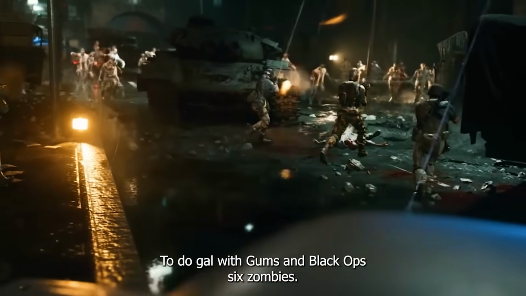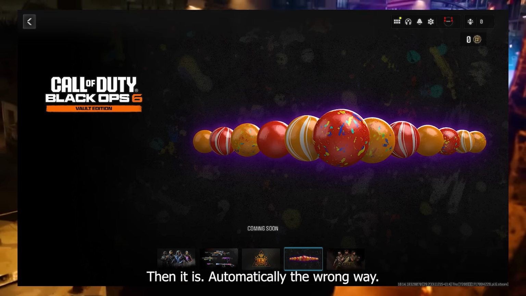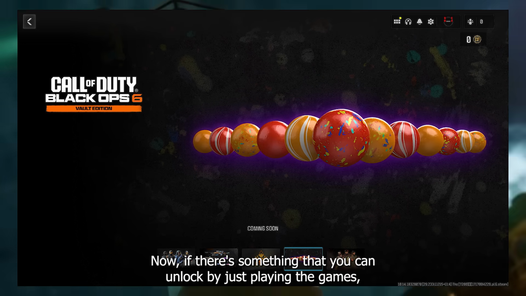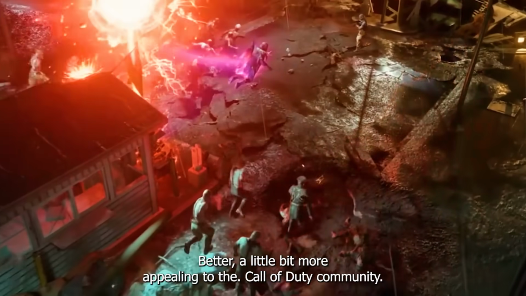Now, there is definitely a right way and a wrong way to do Gobblegums in Black Ops 6 Zombies, and if the Gobblegums are part of a microtransaction, then it is automatically the wrong way. Now, if there's something that you can unlock by just playing the games, I think that might be something a little bit better and a little bit more appealing to the Call of Duty community.